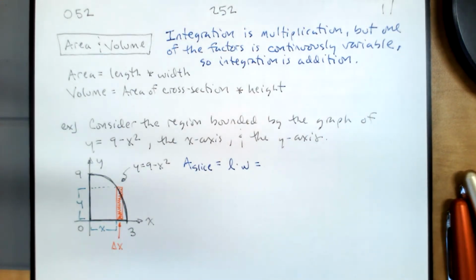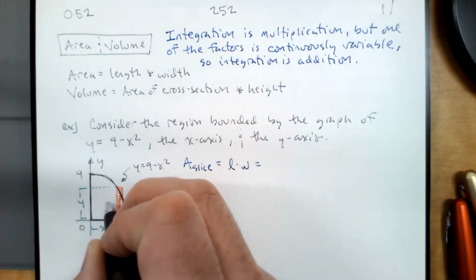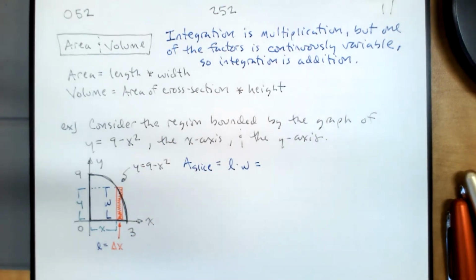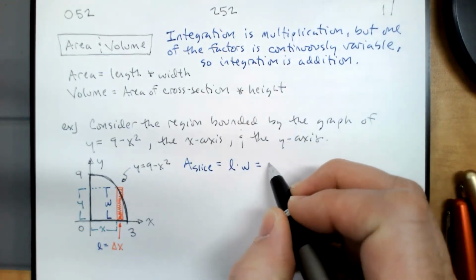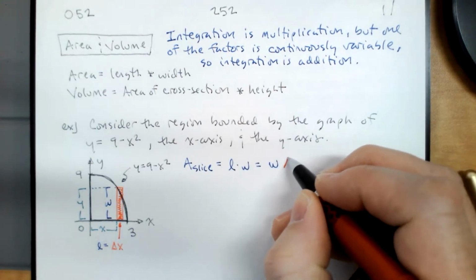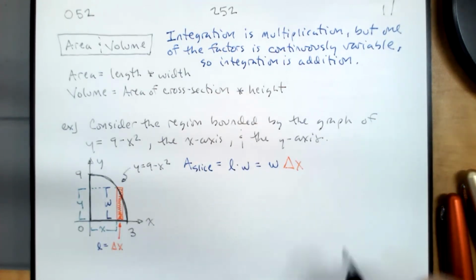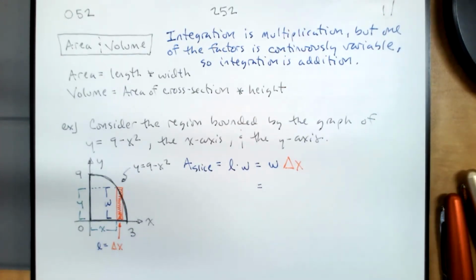The area of the slice is just a rectangle. It's the length times the width. So I'm going to call, I should use height, but I'm going to call this the width. And here's the length. So the length is the dimension that's getting smaller so that we can fit an infinite stack of rectangles. So in this case, the rectangles are getting thinner in the x direction. Now we see that the length is delta x, and then the height I just called w. And also notice that the w is the y coordinate at that point. So I could say that this is y times delta x.